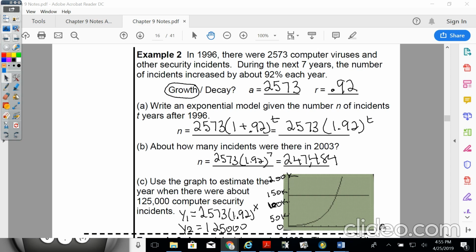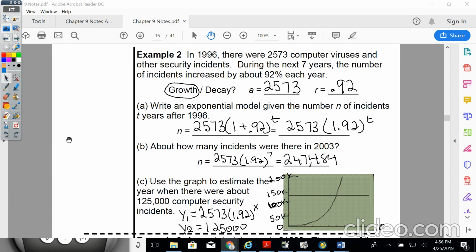This one, I know, is a little hard to tell what the increments were. So the min and the max on the X should have been 0 to 10, because, again, you don't want to go too far past 10. And this one on the Y-axis goes all the way to 200,000 by, it looks like, 50,000s. If it doesn't give you the graph, then the way that you figure it out is you want it to be at least this big, but a little bit more to see the growth, how far it grows. So just fix your window there and then find your intersection.